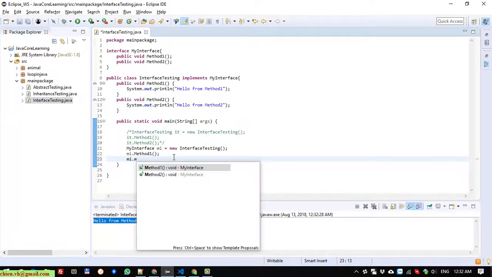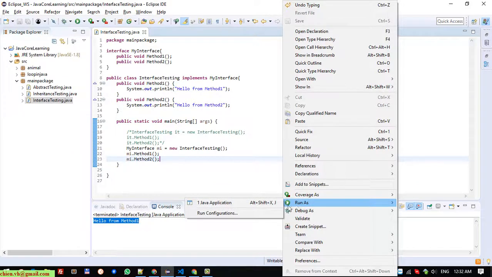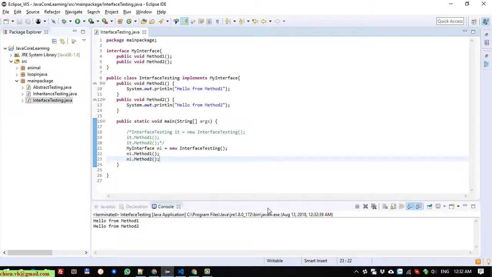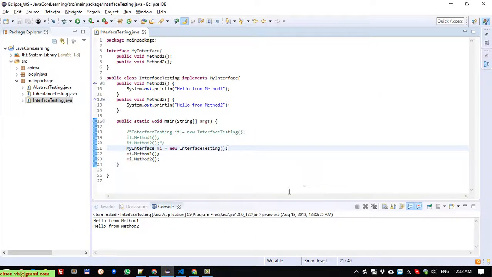Then mi.method2. Run it again. It seems the interface has been implemented in the InterfaceTesting class successfully.